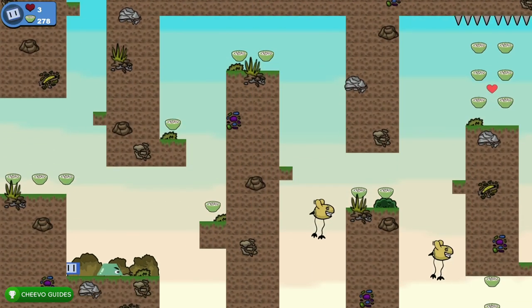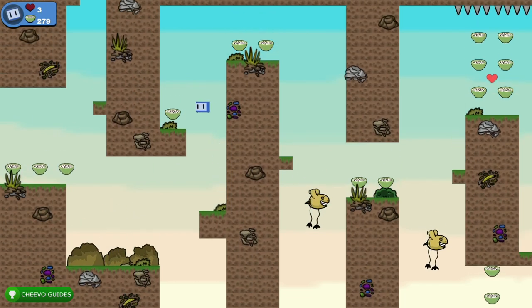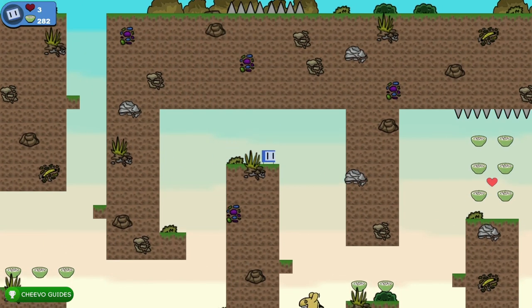After this level, we're going to be fighting the second boss. That one's nice and easy. Simply just jump on top of the boss, just like last time, until you defeat them.